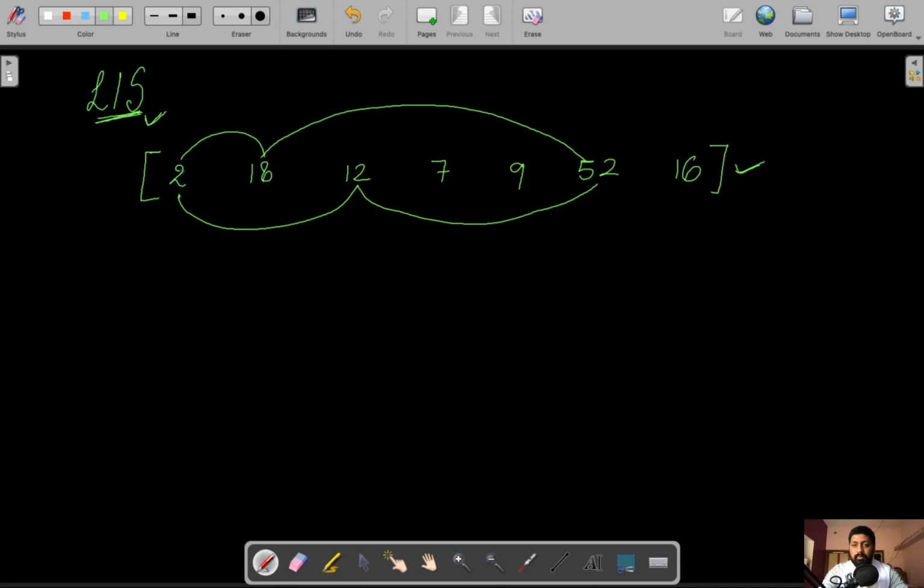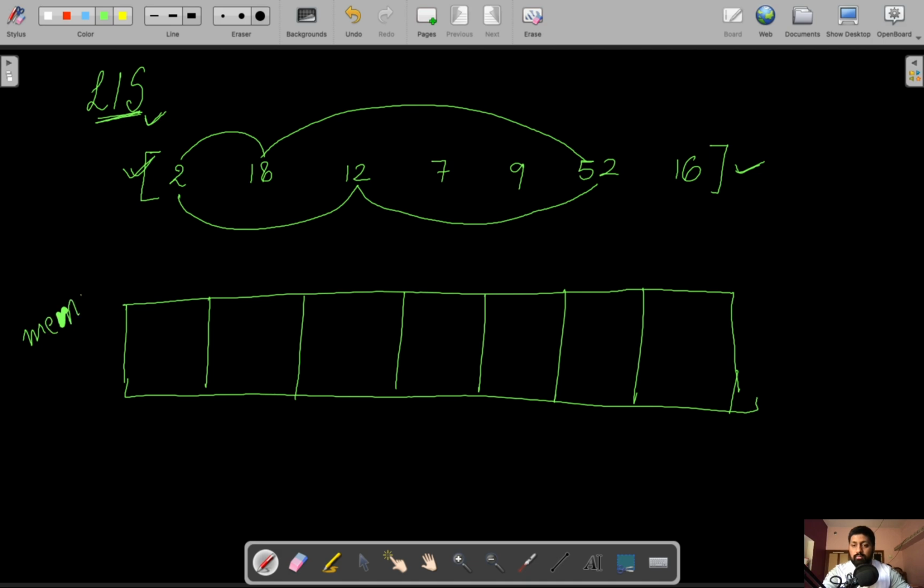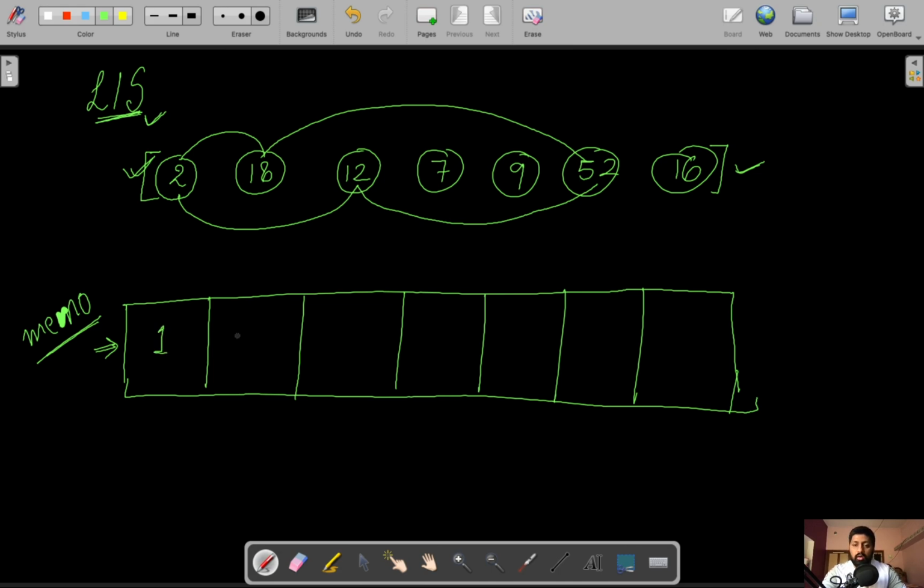So how we can solve this with the help of dynamic programming is we create an array of size exactly equal to the number of elements present in our array. Now we have to fill the initial values in this new memory location which we have just created. We call this memo because we use these values again and again in our further computations. We have the initial value of all the elements in the new array as 1, because 1 represents that if we take only that element, then the longest increasing subsequence is of length 1 only, because we have taken that element only.